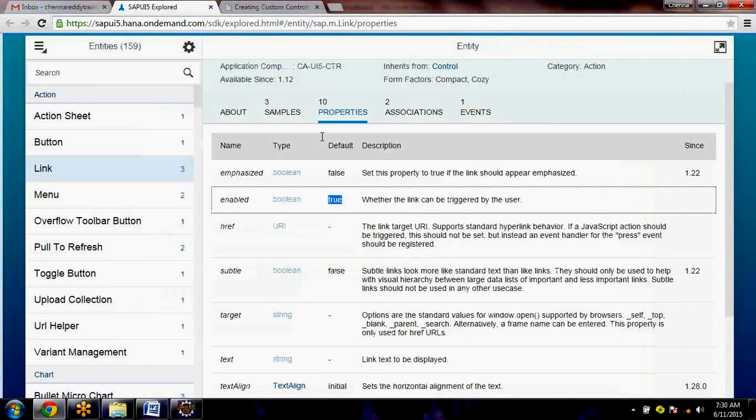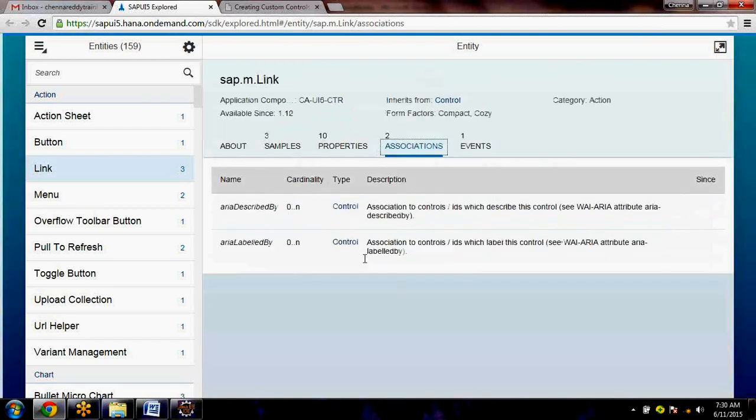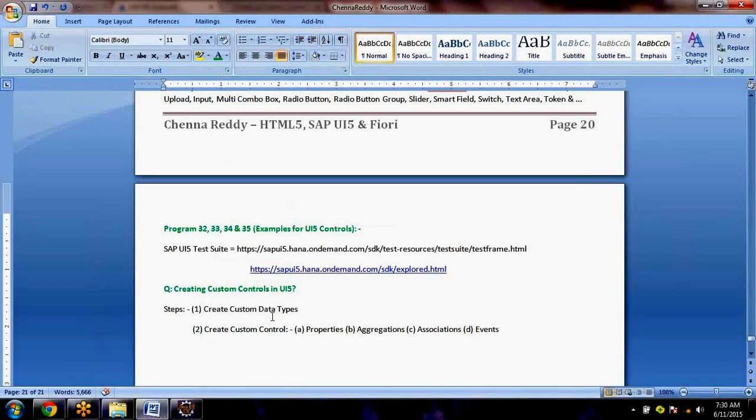So you need to create the custom control, that means Srikanth control. Under Srikanth control, what are the properties you need to define? What are the associations you need to define? What are the aggregations you need to define? This particular control does not have aggregations, that's why you don't see them. But if you define aggregations, you will get them. Then it has the events also.